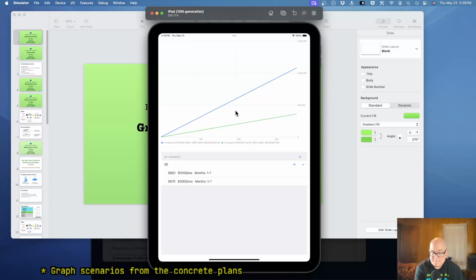Now, I think the real thing, what I really would like would be like SS colon SS 62, SS colon SS 70. And if these names are unique, then that helps. That would require me to enforce this name being unique across the collection of names.